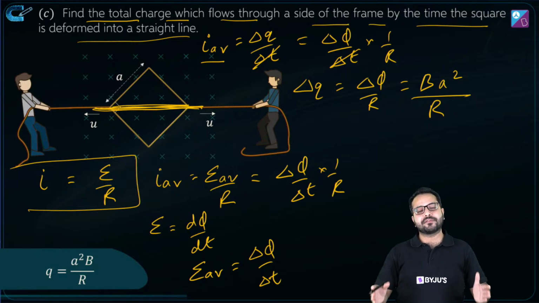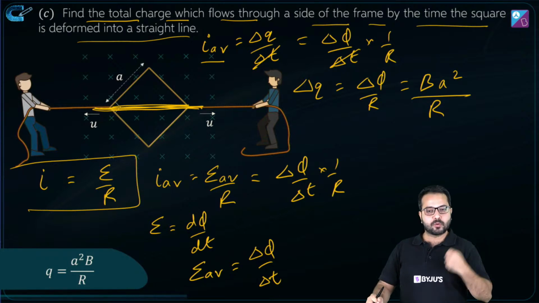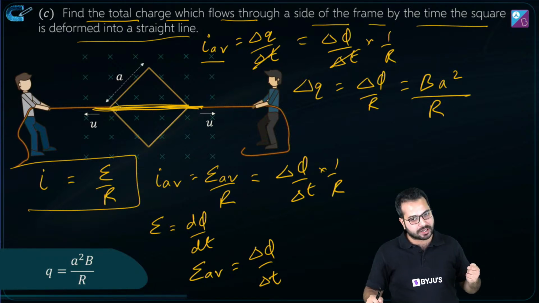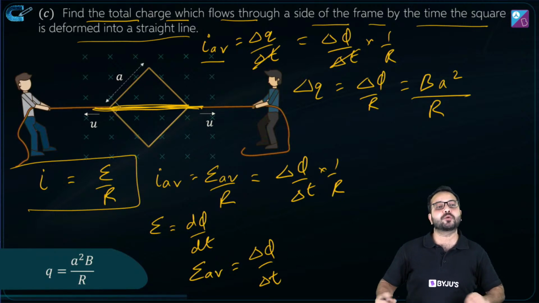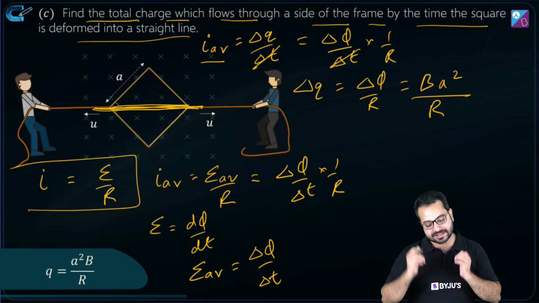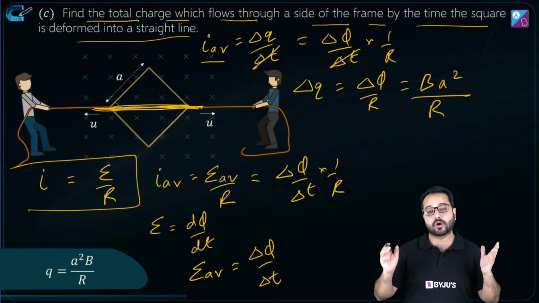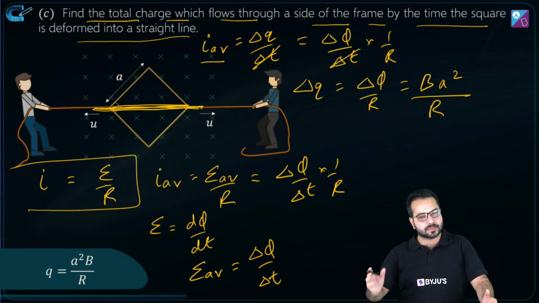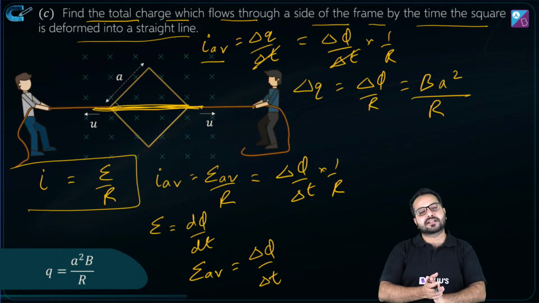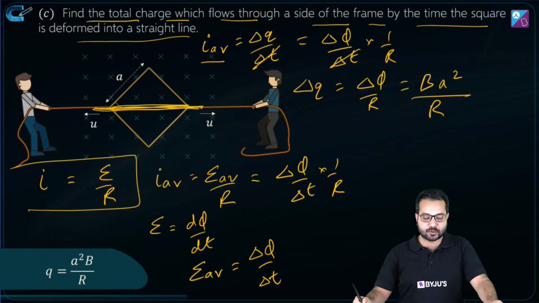There were 3 parts, all very good parts, and there are so many important concepts we covered. Number 1, Faraday's law of electromagnetic induction. Second, Lenz's law. And third, the relationship between the average quantities: what average current and average EMF are. It may happen that we don't have to deal with instantaneous quantities, but with average quantities. Alright guys, is this absolutely clear? If it is, let's move on to the next question.